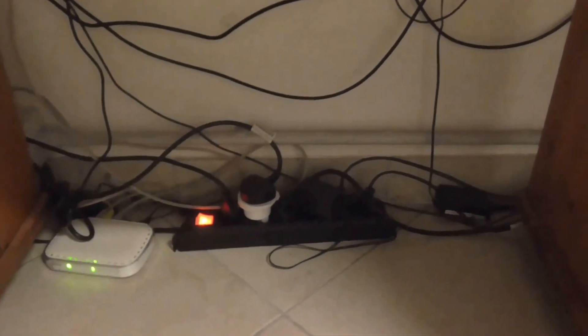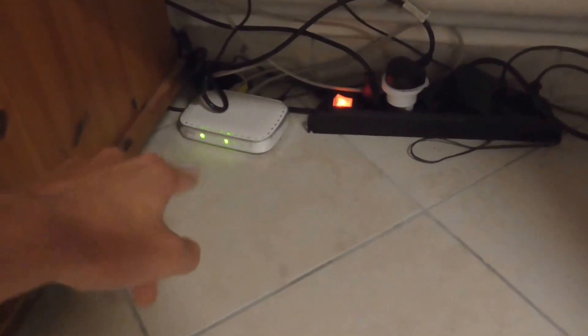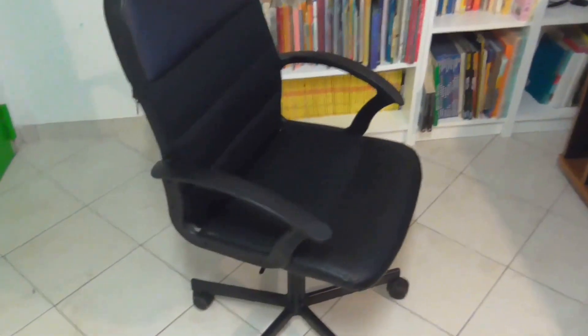The bad part of everything is the wires — it's just a mess. I had all my plugs in there and it just wasn't enough, so I had to buy a bigger power strip to fit all the switches. There's also a modem which I use for the internet because there's no Wi-Fi over here. The desk is okay — it's not the best, it's what I already had. And I've got this chair from Ikea which I built myself; it was pretty cheap and it's really comfortable — you can go up and down as well.